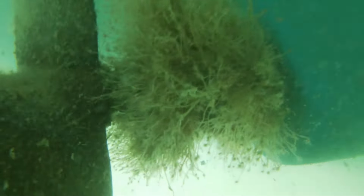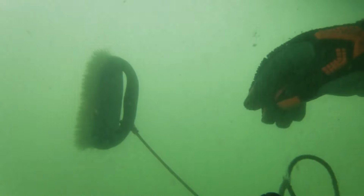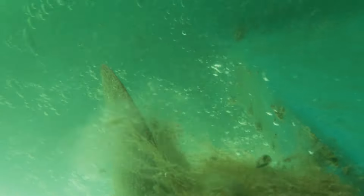Can't imagine you have so much stuff growing around a propeller shaft. You know, the propeller is moving at so many RPMs, and to have anything grow and live there, beyond me.